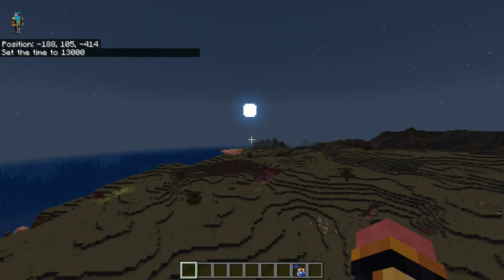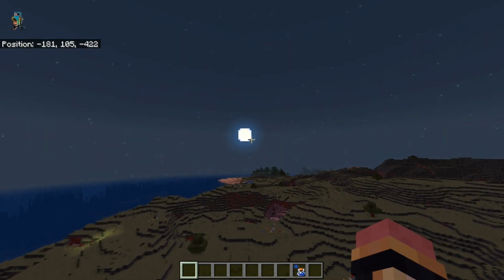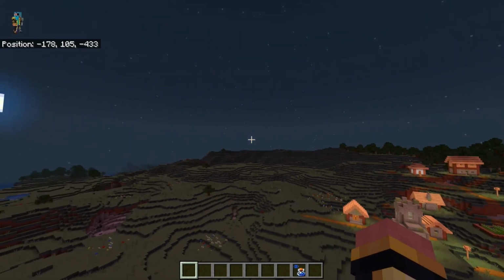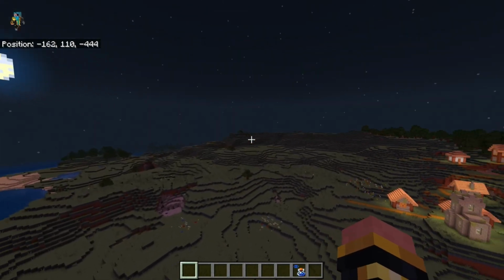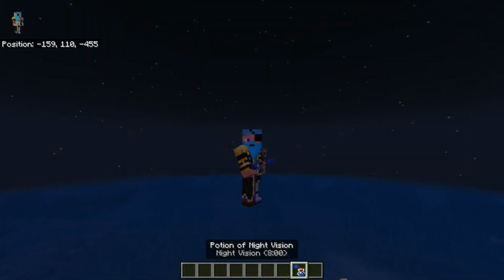And so with the moon rising up, it's a very small moon. It kind of fits the same theme as the sun. I see what they've gone for with the rounded corners. Not too bad at all. Looking at the world, it feels darker. Obviously, we're right next to a lit up village, so that's kind of changing how that feels. But it feels darker with a few darker greens and whatnot as well. Let's drink the night vision potion.